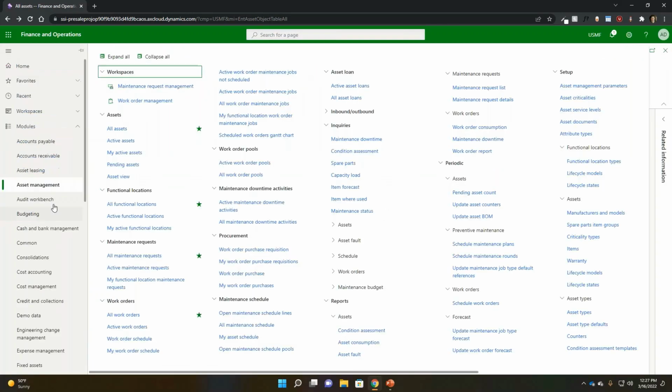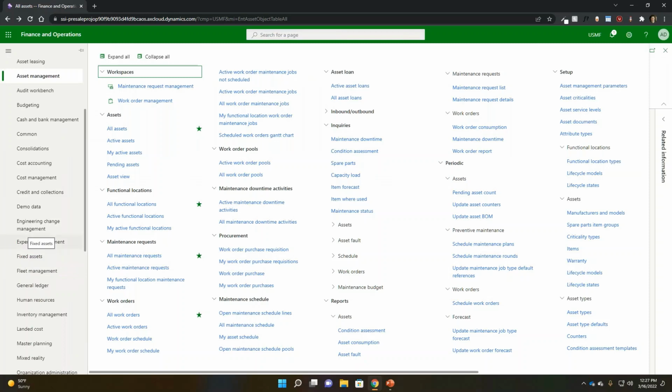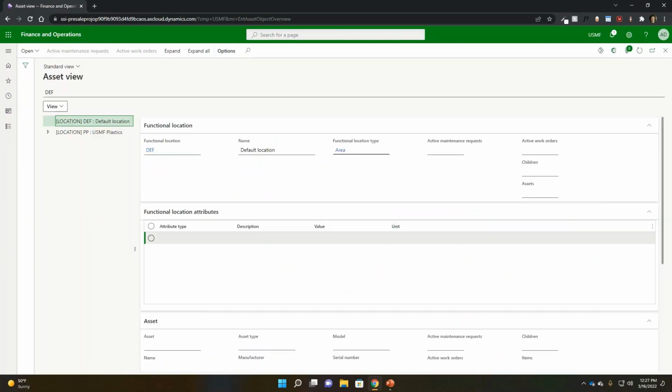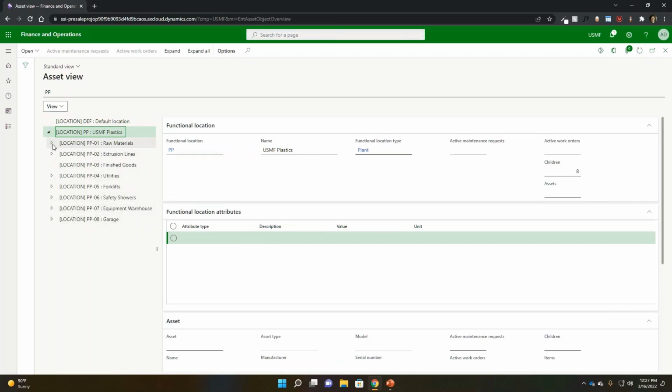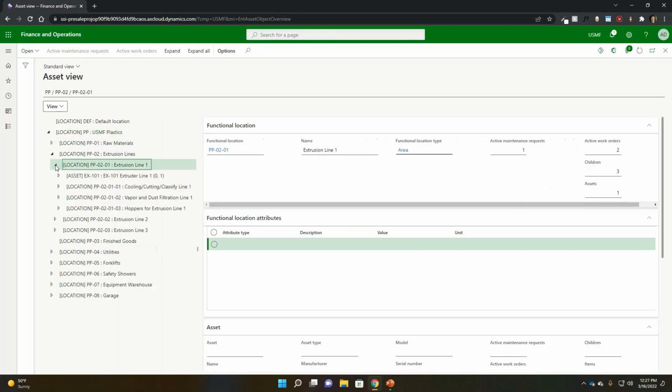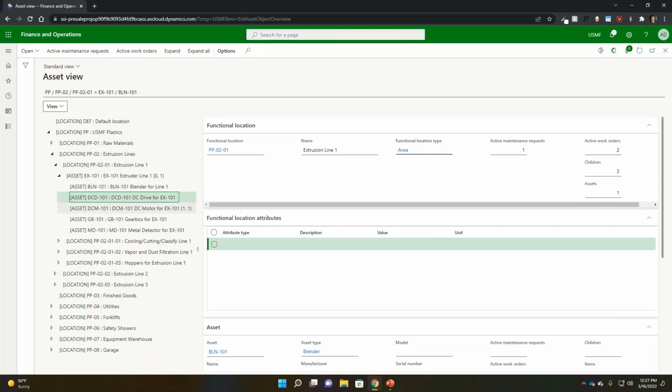And there are some really cool views that we get with that from an asset management perspective. If I want to look at my asset view, I can see the location where I have this. I can drill into that location and see, for example, the extruder lines that we have. In our extruder lines, I can see the assets that are inside of there. And from that asset, I can see the child assets that are related to it, because these are assets that we can repair as part of this major grouping of the asset. So maybe we're depreciating EX101, but we want to do different types of repairs and service on these individual child assets that are related to this parent.